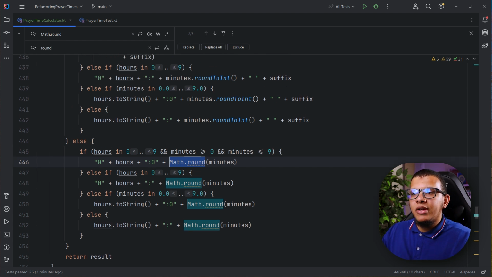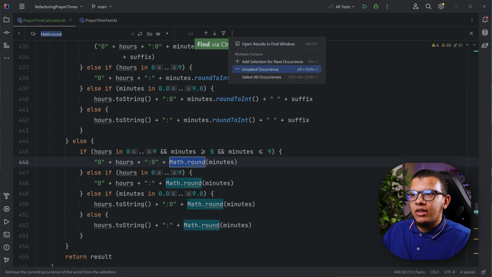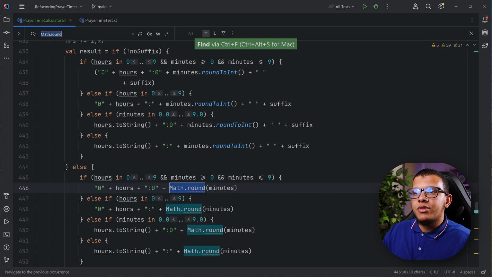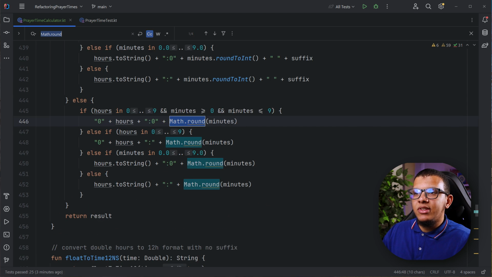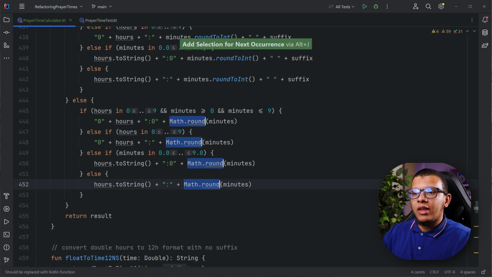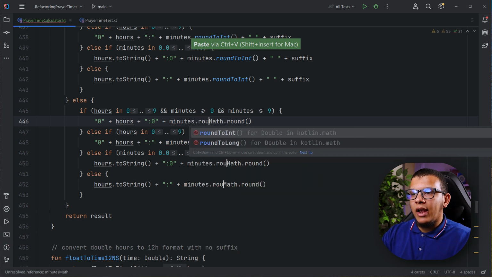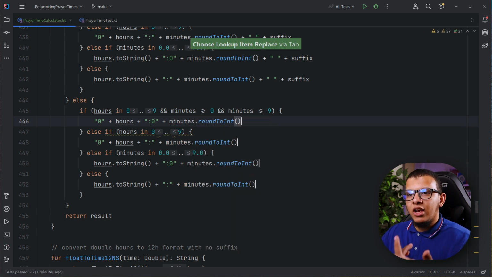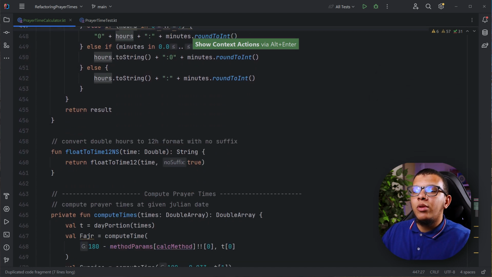You are trying to convert the minutes, as you can see, to use an extension function. You can do something also good here. Try to select everything, basically everything from here. You can select all occurrences. You can check for all the occurrences, right? Okay, we don't need to use this occurrence, right? I'm going to use this specific one, so it uses only these 4 things, or you can select them by hand. You can select them like the following, Alt G for selecting all the occurrences. Now what I can do is the following. I can move this one and get back here and use round to end, right? That way I can remove this in a single go. And here it will just show you duplicates, to tell you there are duplicates. We are going to deal with duplicates later on.